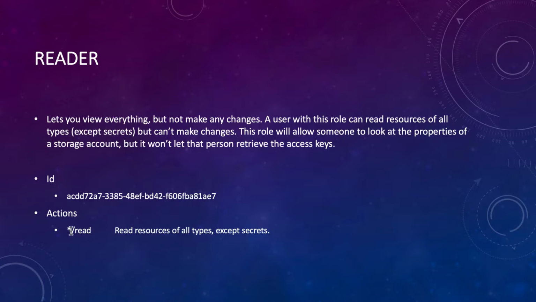As you can see, they only have read access to resources of all types, except for secrets. Again, we're going to discuss what secrets are down the road. For now, those are just parts of your Azure instance that you don't want any reader to be able to look at. So this role will allow someone to look at the properties of an Azure account, like a storage or database account, but they won't be able to retrieve any access keys, or manipulate or change it. So it's a safe one.